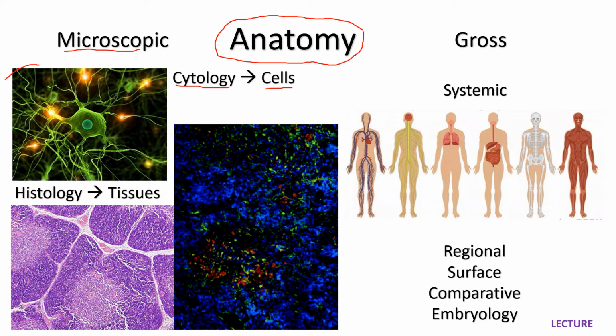And then there's histology with the tissues. These pictures here are actually from my graduate school work. I was at Duke and I worked with mice and I injected them with LPS and then looked at what happened to their thymus tissue in response to that. This bottom left picture is a hematoxylin and eosin staining of a mouse thymus. You can see the thymus has little nodules in it. There's a cortex and a medulla. So I'm going to put C for cortex, M for medulla.